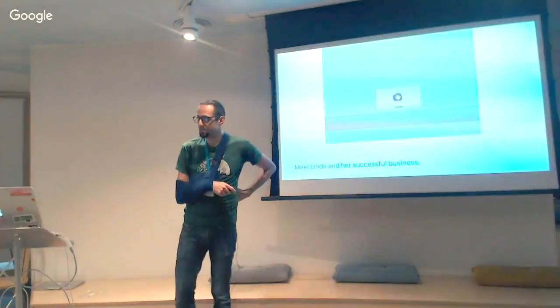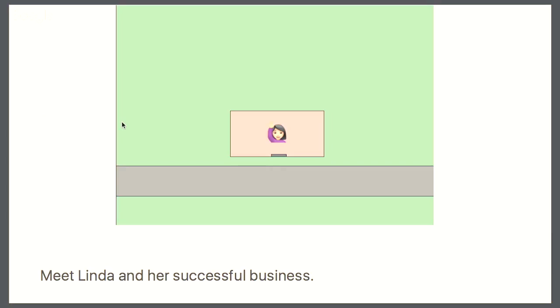So this is Linda. She runs a successful business. It is a physical shop. So the physical shop is going to be the stand-in for the actual monolith here. And it's a nice little shop. It's very successful. It's right by the roadside, so lots of people come into the shop and see what she has for sale. And so she does very well.